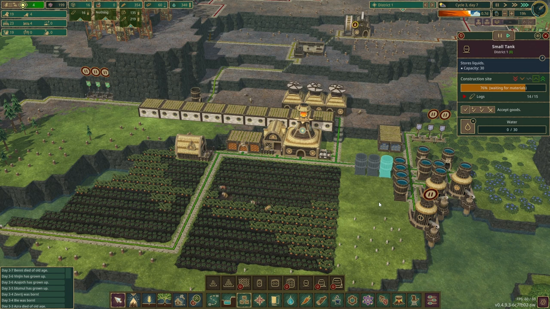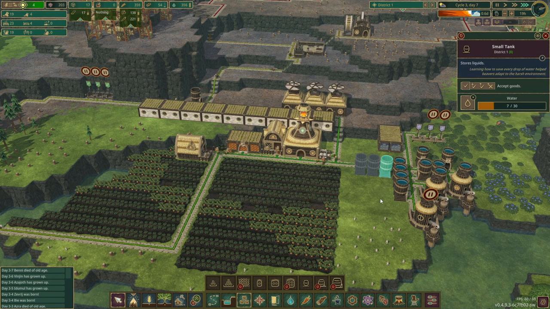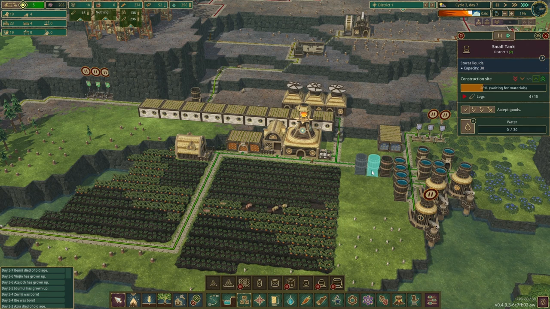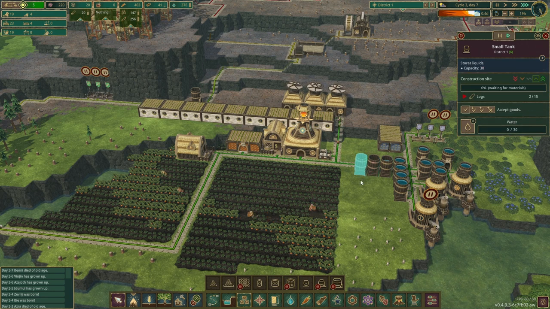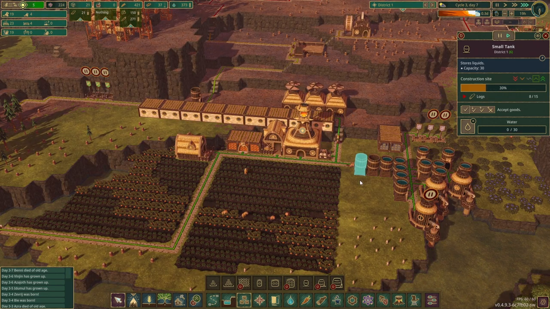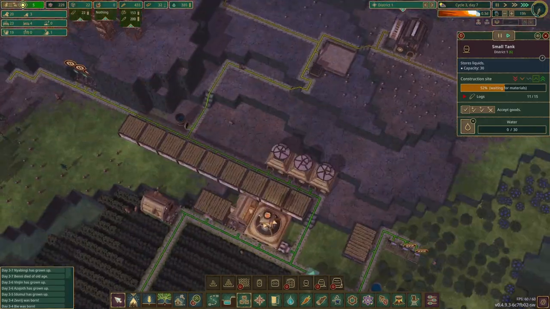Come on. It's not gonna be enough. We need the water to be put in there, man. Come on, guys. Just five more. Come on, one more. Here we go. Let's go, fill up the water. Fill it up. Fill it up in cannons, fill it up.